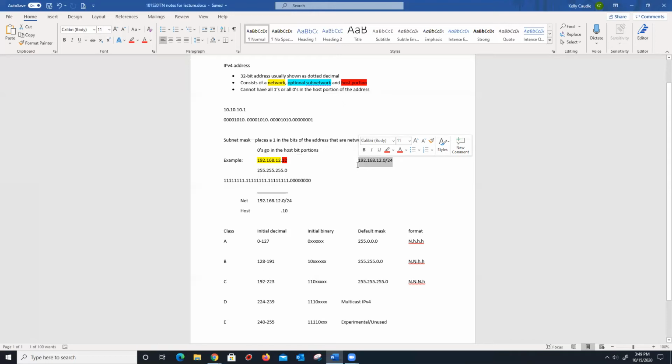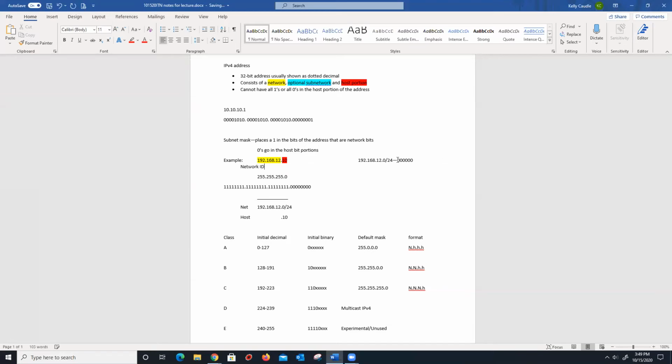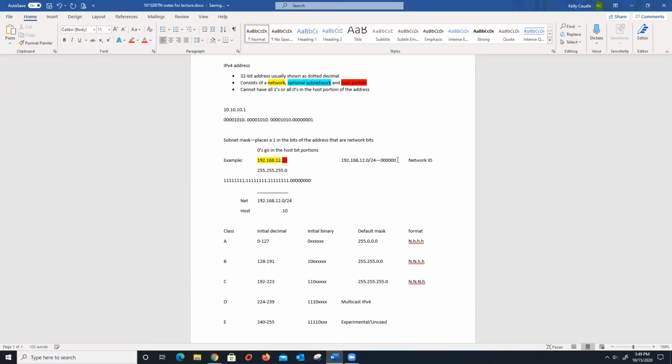The answer would be no. Because if you look right here, in the 8 host bits, they're all zeros. This is what is called the network ID.